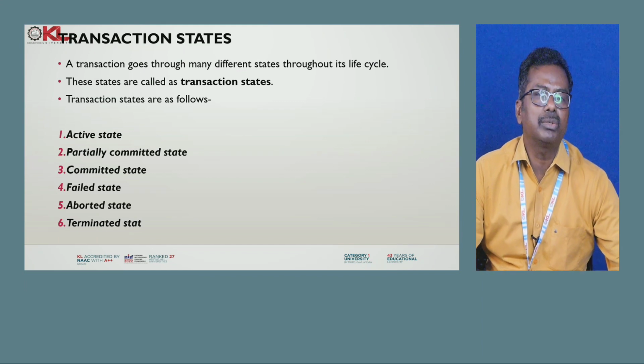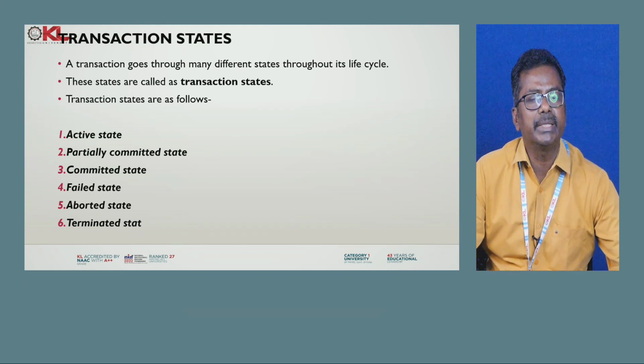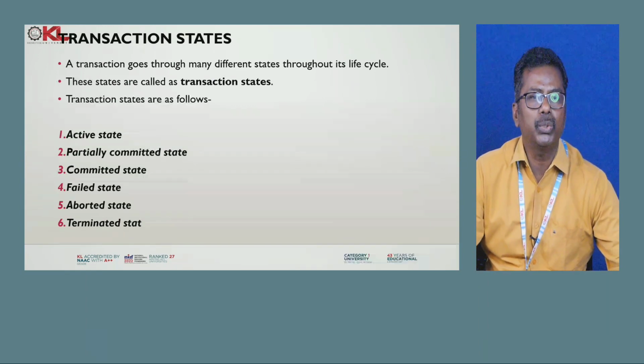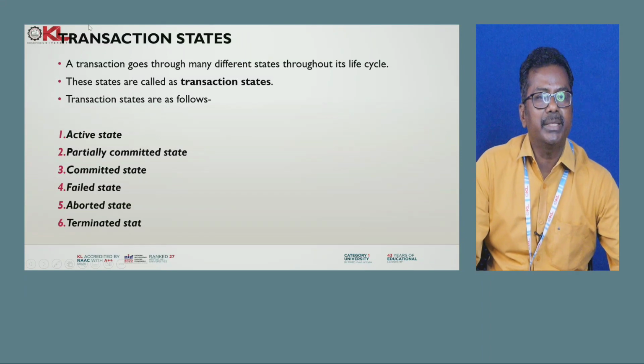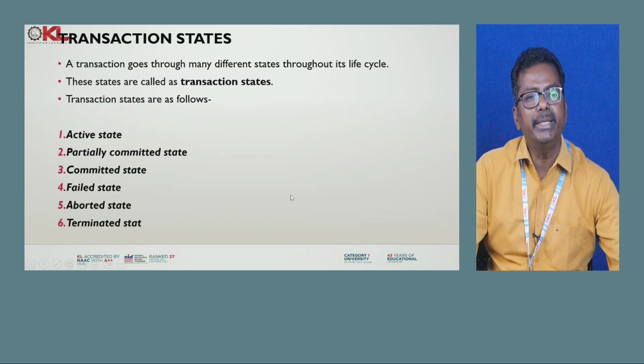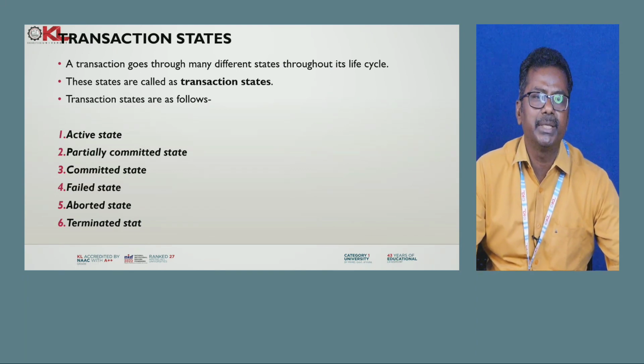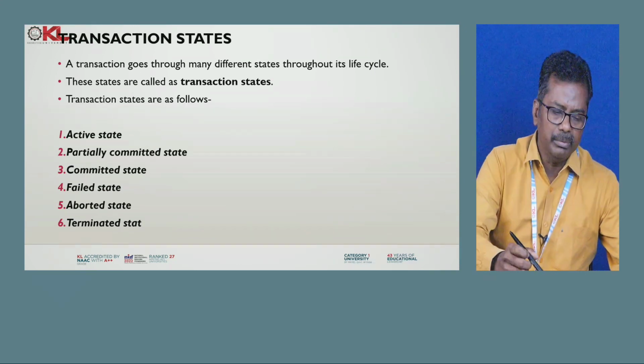Now let us move on to the next important concept, that is transaction states. What are the states that the database will undergo during a transaction? So that is transaction states. A transaction goes through many different states throughout its life cycle. So these states are actually called transaction states. So transaction states can be listed as shown below.